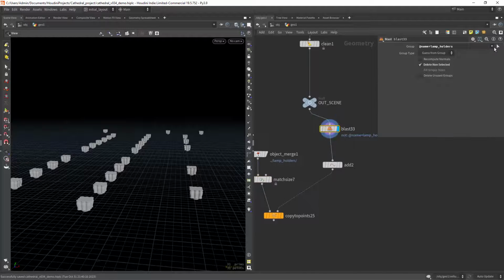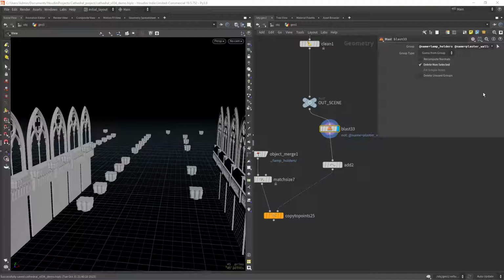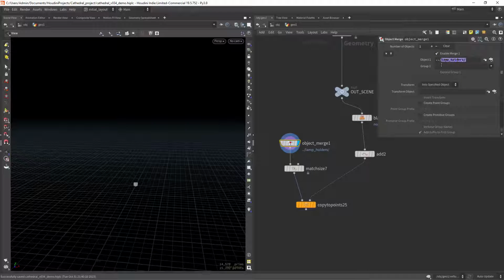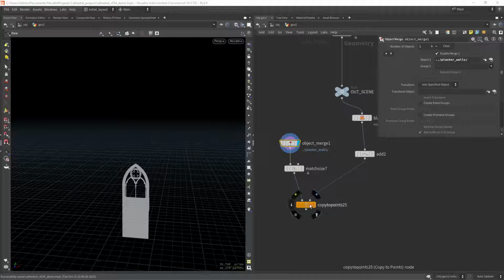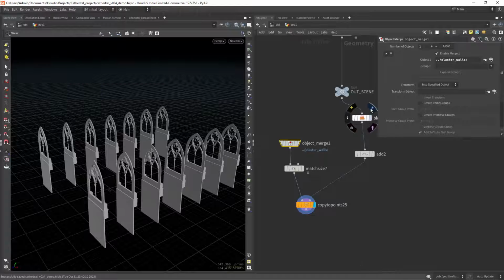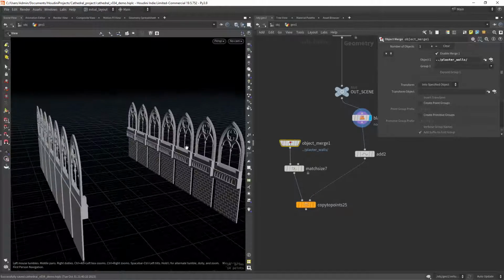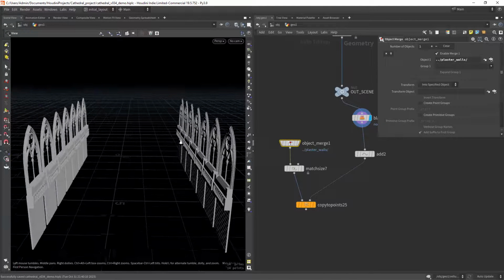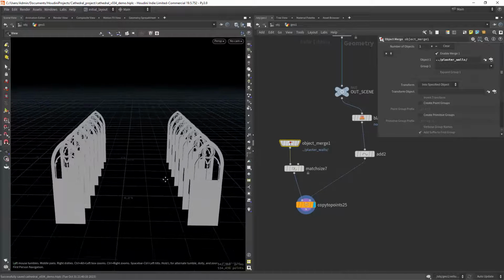Let's say I select something else like plaster walls, and I go in here and select plaster walls, and I copy to points. As you can see, it's not the same, only because I have done some transforms after packing, so that won't work.